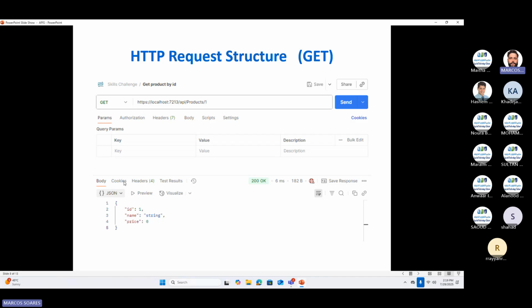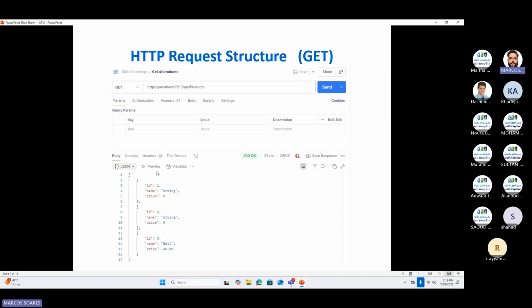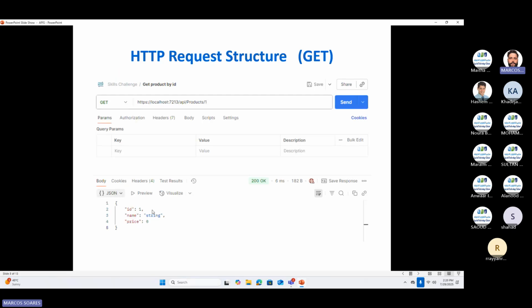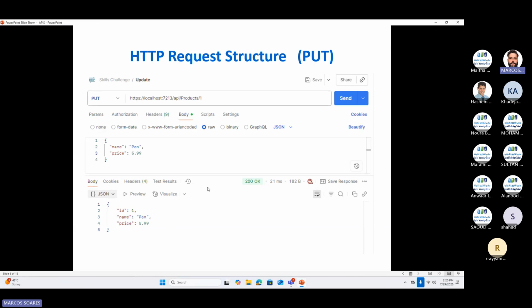So I will get the products by ID. I put the ID of one product and the response will be 200, but with the information just of this product. Here was every product, and here just one product. If I change the ID, I will receive the data of the other products with this ID.